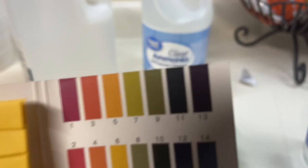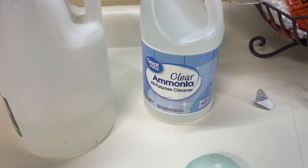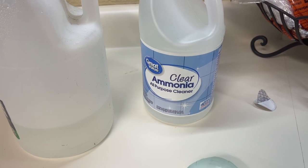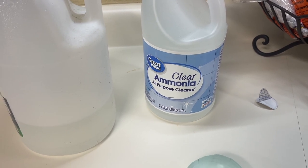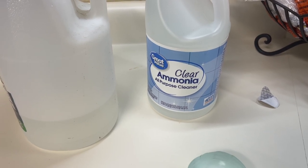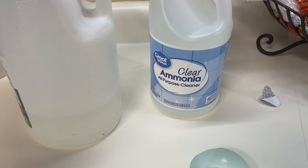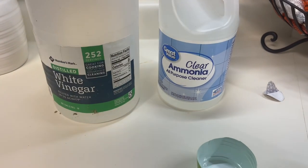When you clean with something like clear ammonia, if you were to wash your clothes in it once a week for years, eventually the dye would finally go away - because any time you add a high pH to dye, it reduces the dye. That's why it does so well in carpet: you're trying to take away years and years of soil in one cleaning, and you need something really high pH to do that, because people often wait too long to have their carpet cleaned.